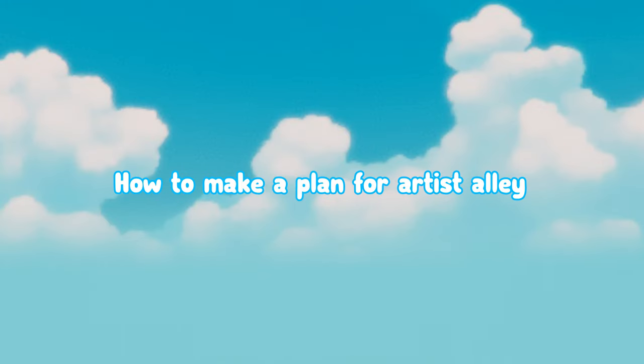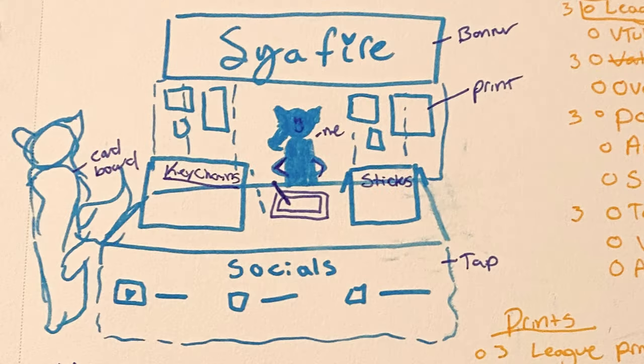There is a way forward. When starting from zero with nothing — not even knowing what to put in your shop — here's how I approached it. First I grabbed my sketchbook and drew out a little booth and what I imagined it to look like. This helped give me a visual plan without spending money. I recommend three categories of merch to start because there are so many things out there — pins, enamel pins, stickers, keychains, prints, bags, clothes. The three I chose because they were easiest were prints, stickers, and keychains.